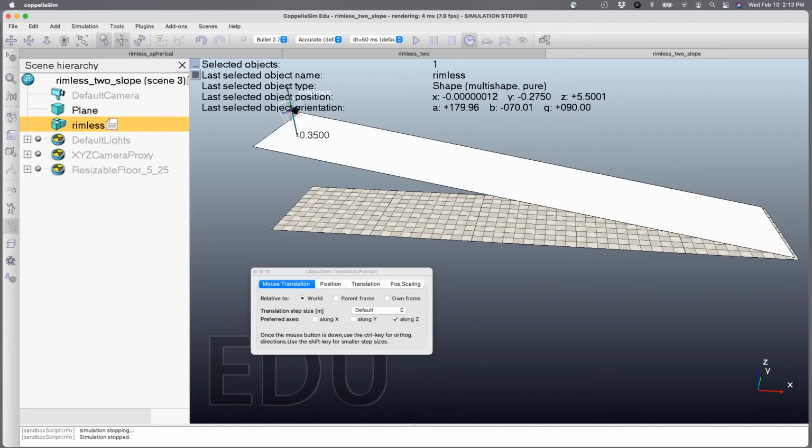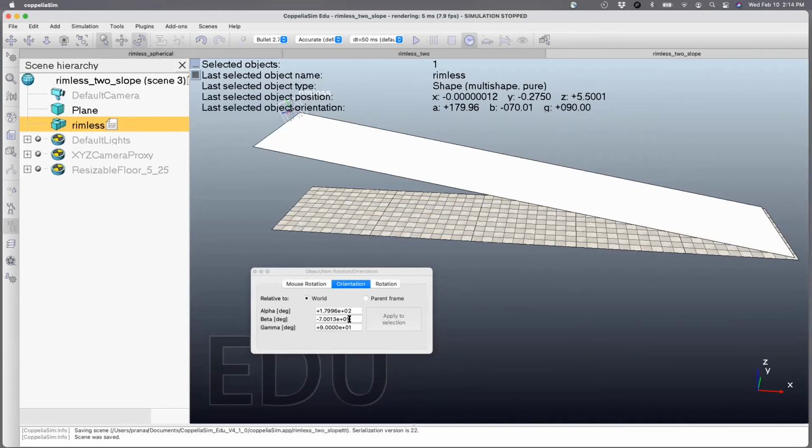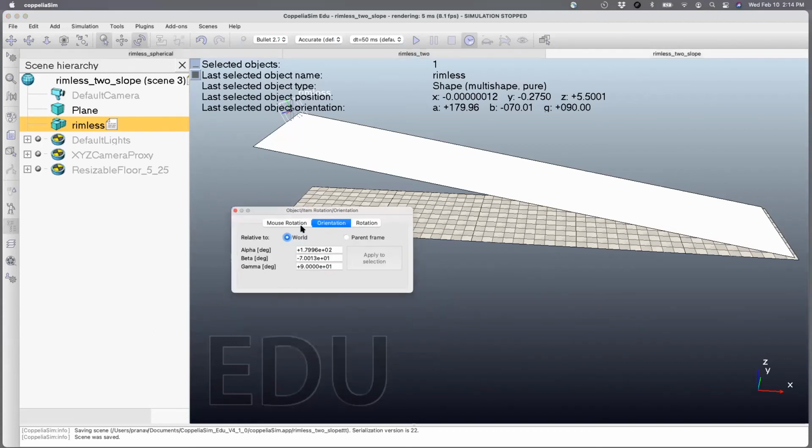I want to change the orientation of this back to minus 90. I think this is the one I changed. This minus 90.